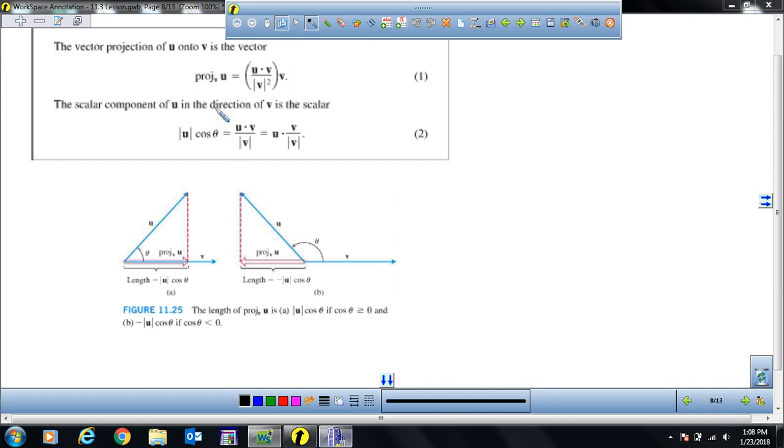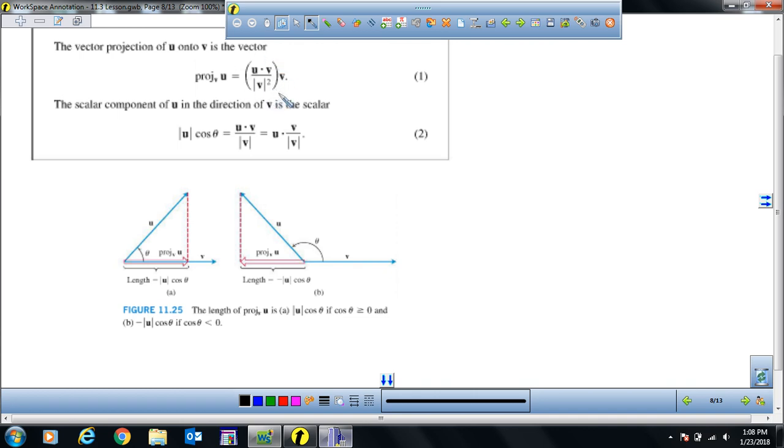To find the projection of a vector u onto a vector v, written as projection of u onto v, with v at the bottom, it is represented by the dot product of u and v divided by the magnitude of the vector that you're projecting onto, which in this case is v, squared, times that vector v. Why times the vector v? Because I want the vector to have the same direction as the vector v, to go along with the vector v, since it is going to be a shadow. So that's the formula for the projection.